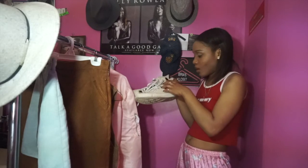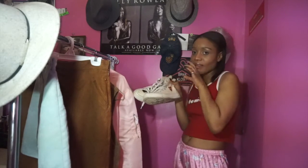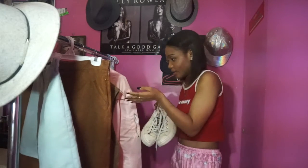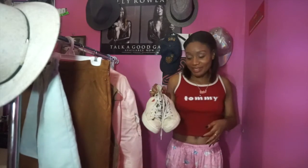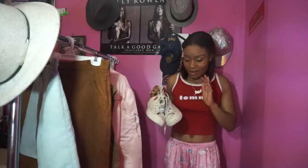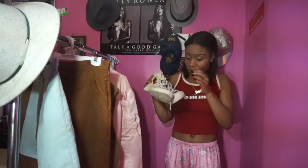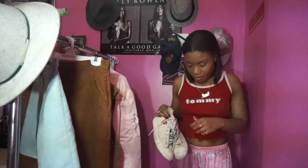They have the ones right now with the big heart on the side, so I'm definitely gonna cop me a pair of those. And these are just so versatile. They go with so many different looks. I could probably wear these with any of these pieces up here because they're so versatile. And yeah, I just love them. The color is perfect, and these are definitely quick, on the go, on the run, easy shoes to put on and lace up and be on your way.